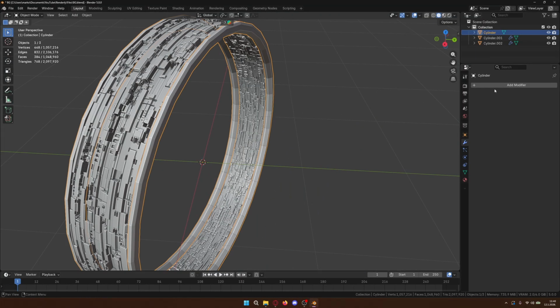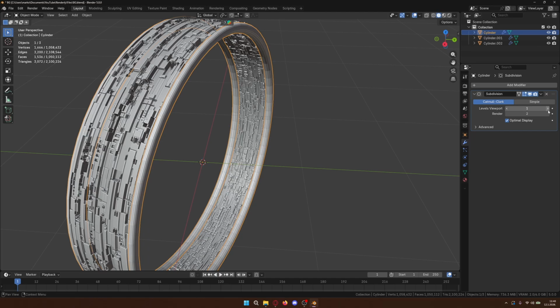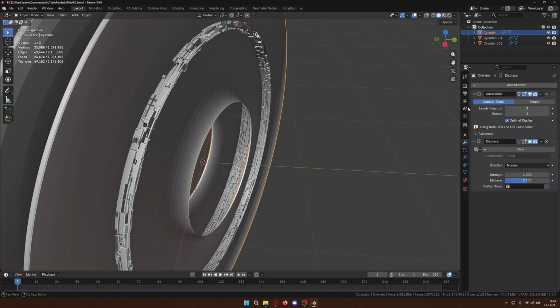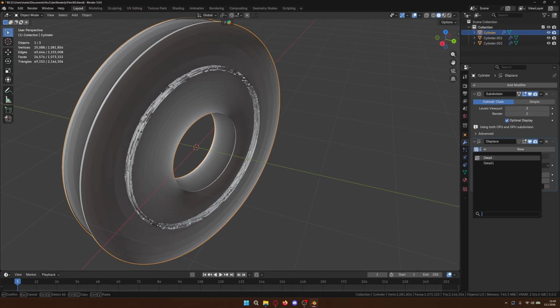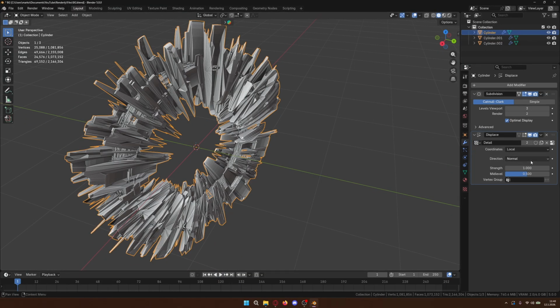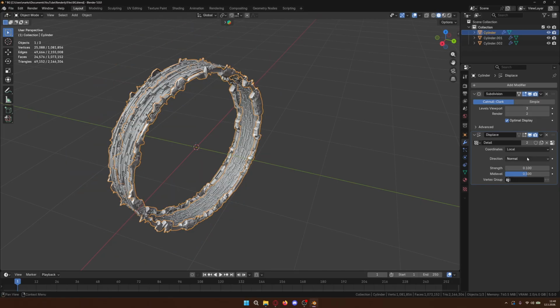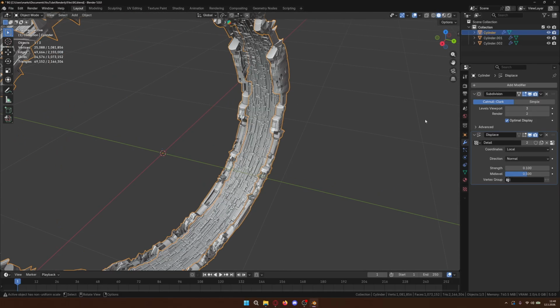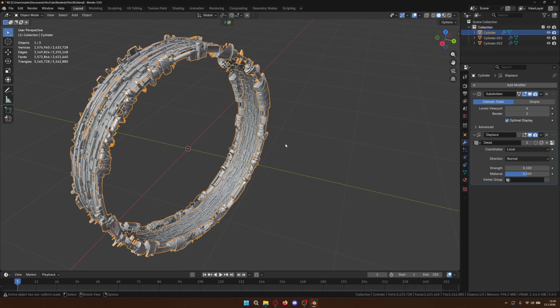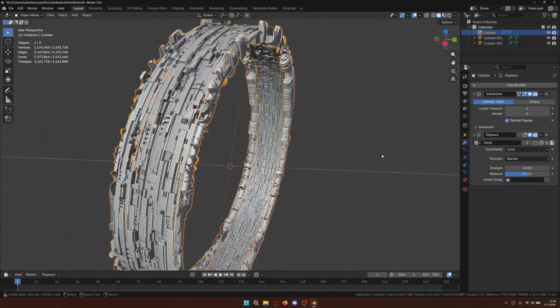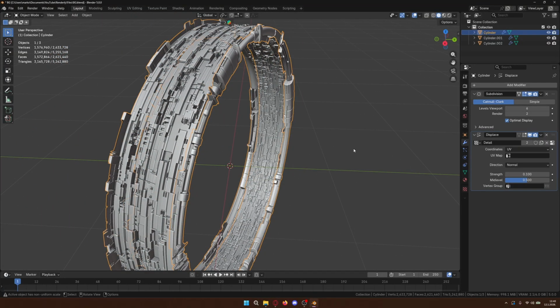So let's do that again. Let's subdivide it by 3 levels. Let's see how that works. Then displace it and give it the first detail and scale this down. Okay, let's give it a bit more subdivisions, and let's switch this to UV.